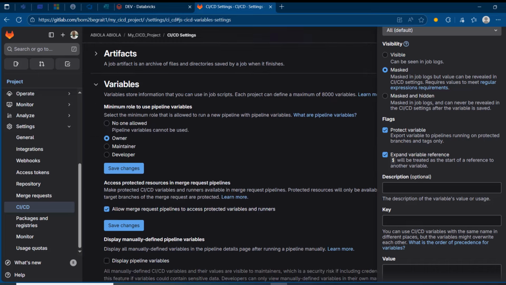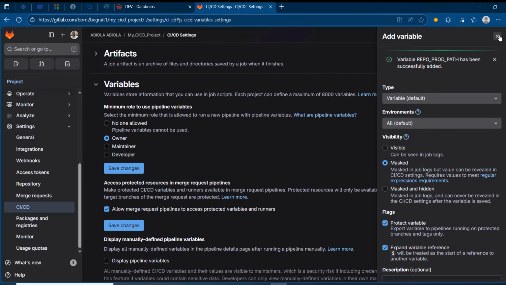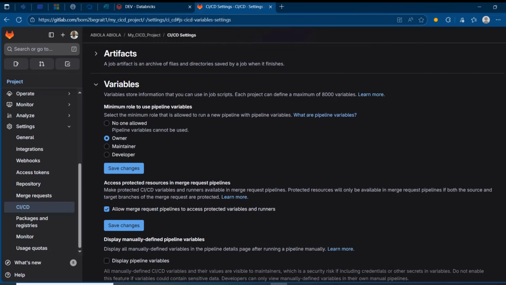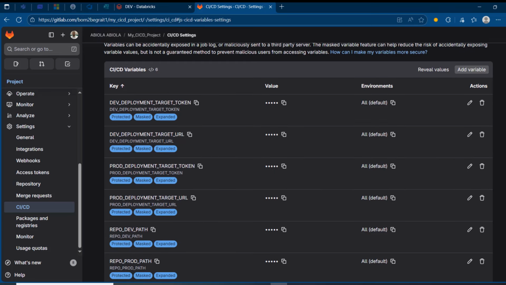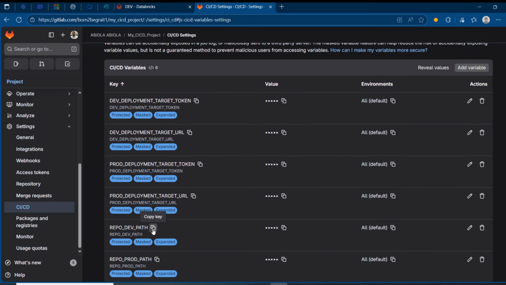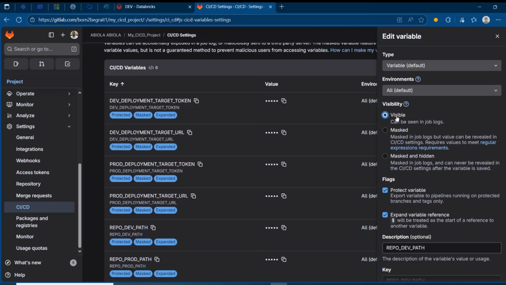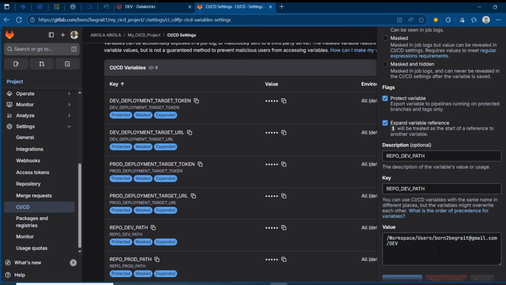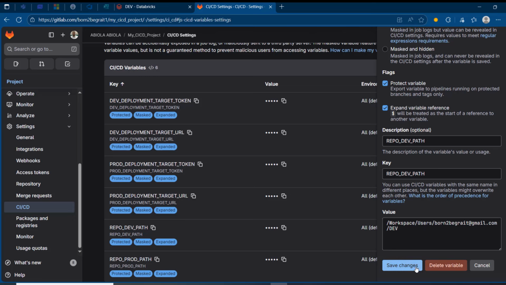We can always turn them from masked to visible or whatever you want to do. So for example, I can turn this repo path and repo prod to unmask. I can click on this, click on visible and click on save changes at the bottom.